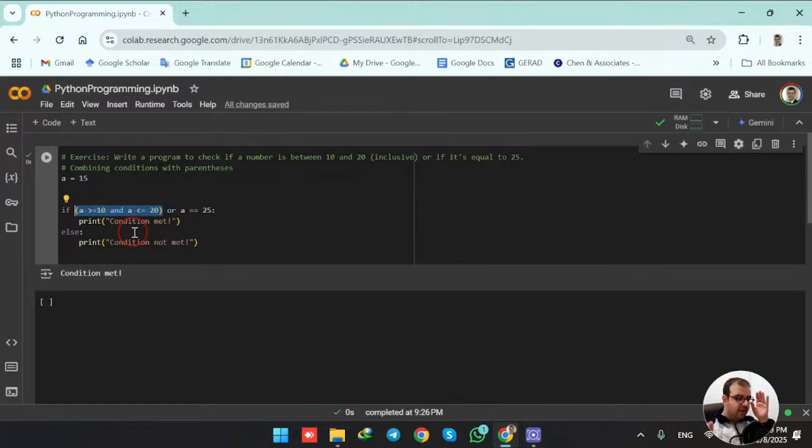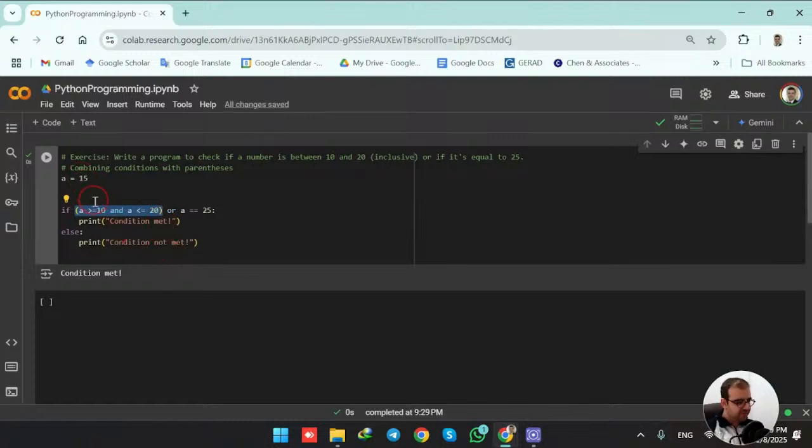So either it is between 10 and 20 or it is equal to 25, it is going to print condition met. Otherwise, it is going to say condition not met. So when I run the code, it says condition met because the number is 15. So when the number is 15, it is passing this first condition.